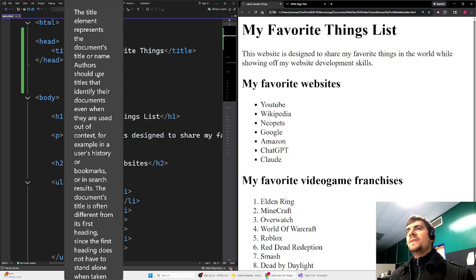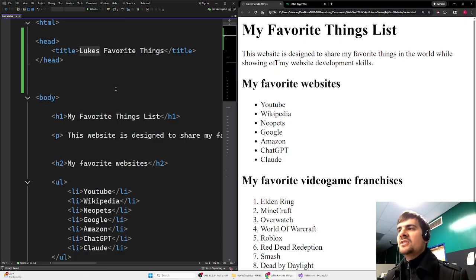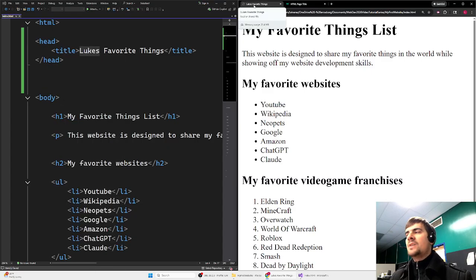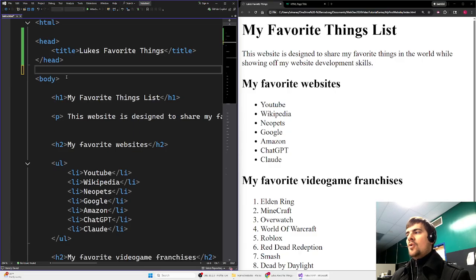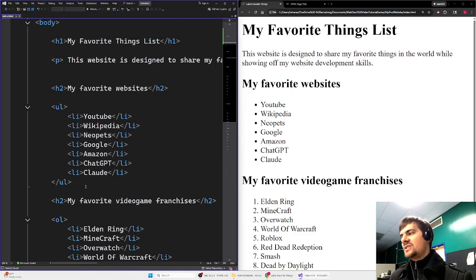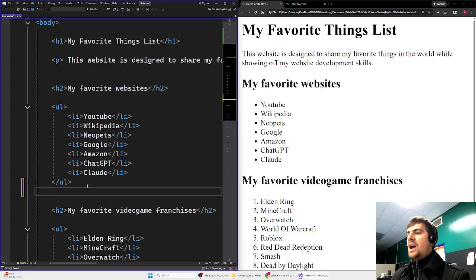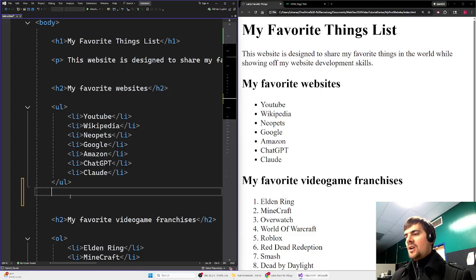That's our header tag. In all screenshots going forward of any website you submit me, you should have a header tag with a title so that your tab shows up with the website's name. That's the first little segment. We talked about the header. We're going to move on from there. We're going to add some images to our website. So let's do images. After each list, I'll just put an image of that list.